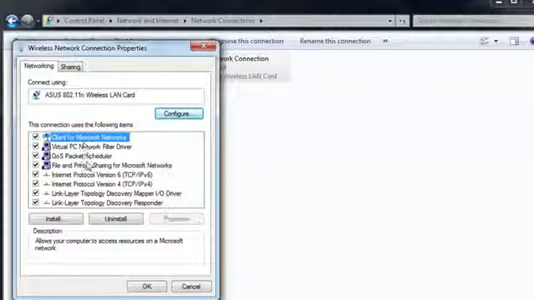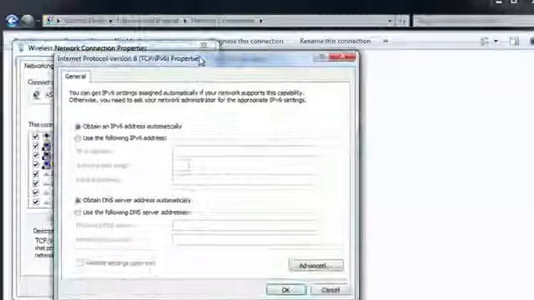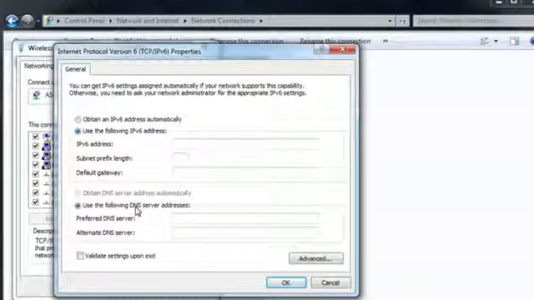And it gives us a whole mess of different things that we can mess with. We really shouldn't be, but we can. Here's the Internet Protocol, or IP, version 6. So click on that and go to Properties. And you see that it is set to obtain the IP address automatically. Now, if you click on use the following address, which is the manual configuration, it also sets the DNS server to be manual. So your IP address is kind of how everybody knows where you live. The DNS is how you know where everybody else is. So now it's wanting to do both of those manually.